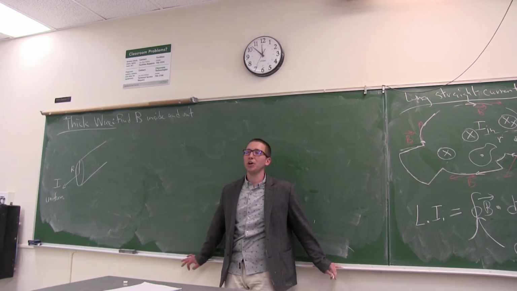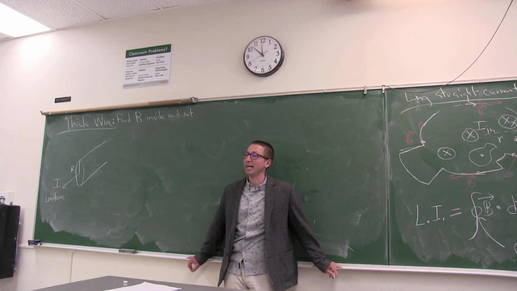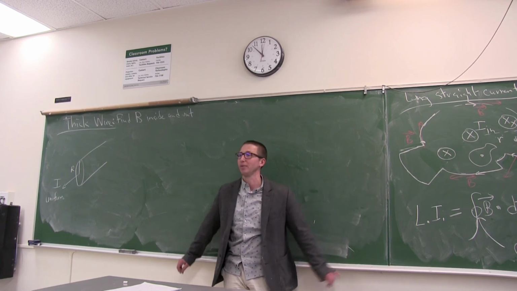Well, we could use the Biot-Savart law to find the magnetic field inside and outside the wire. But you can imagine that integral would have to use the J d tau, the current density, and then it'd have to be a volume integral, so it'd be a triple integral, and have a cross product involved there. It'd be a very complicated integral to set up. So we're going to do this integral in a very simple way. It'll save us many, many steps just by using Ampere's law, that equation over there.